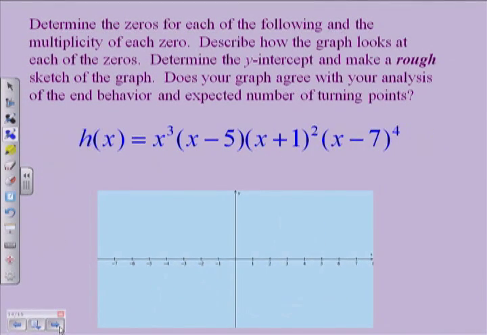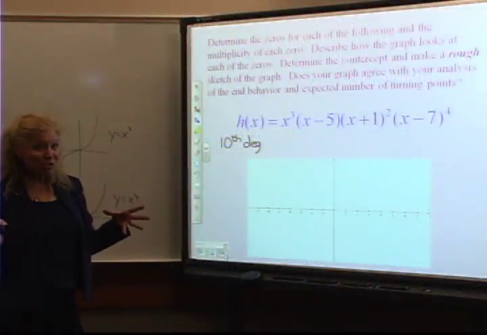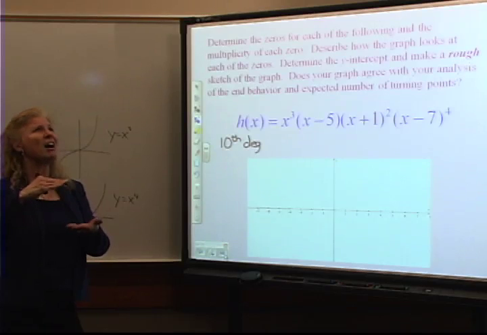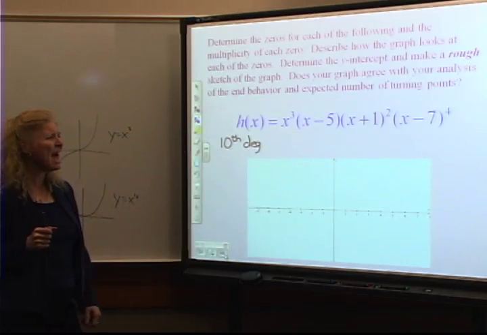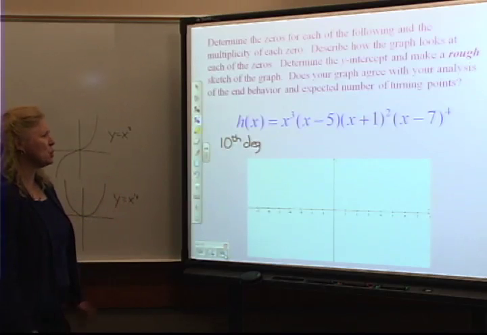Now, how about this one? We've got an x cubed, an x squared, oh my gosh, an x to the 4th. So let's see here. What's our overall degree? 3, 4, 5, 6, and another 4. Oh my goodness. This is a 10th degree. Now you saw that I had to put that 4th degree on scale with increment of 100 million. Can you imagine with a 10th degree? This thing's going to go nuts in no time.